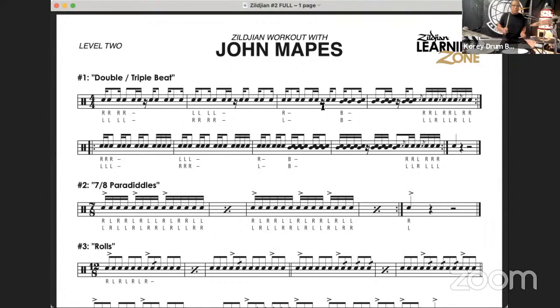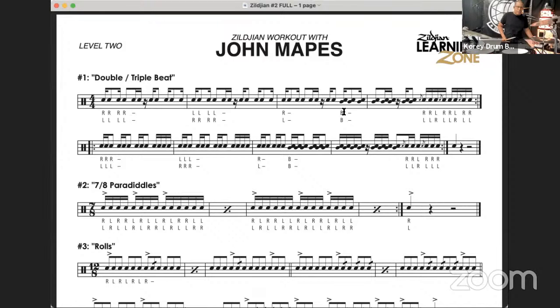So wait, let me see. Then there's a weird flam tap thing or a Swiss triplet thing. So flam tap. Yeah, Swiss triplet. So this is a weird one.